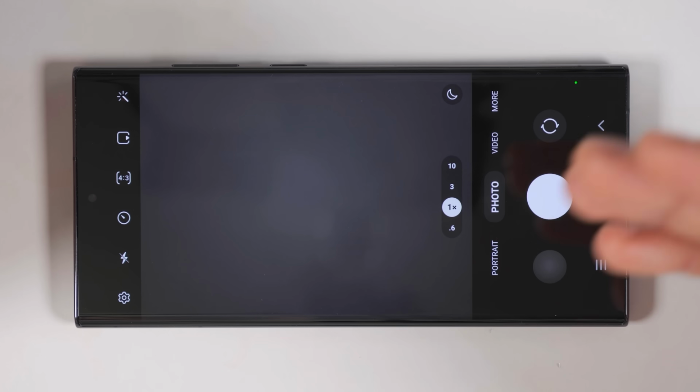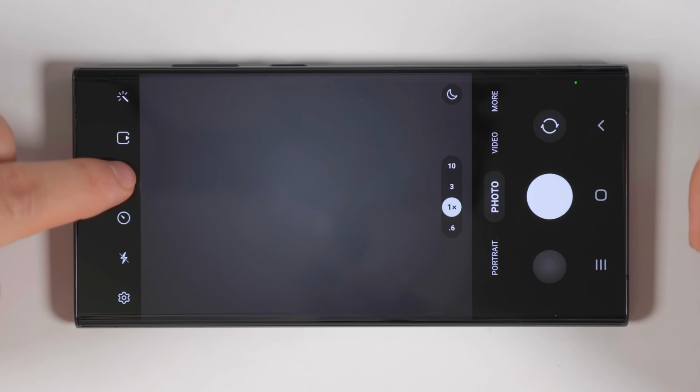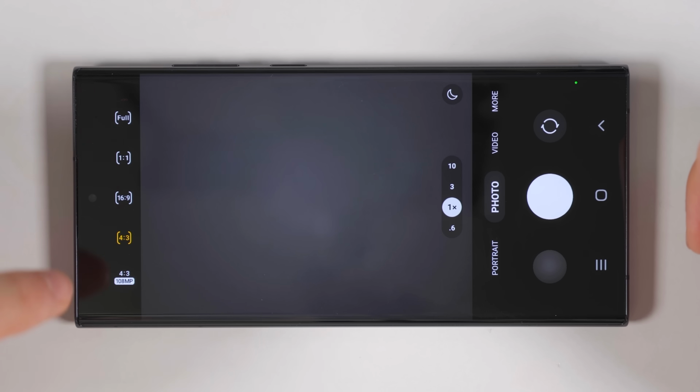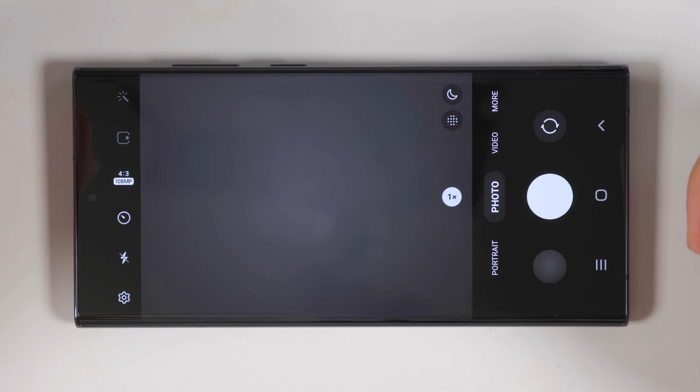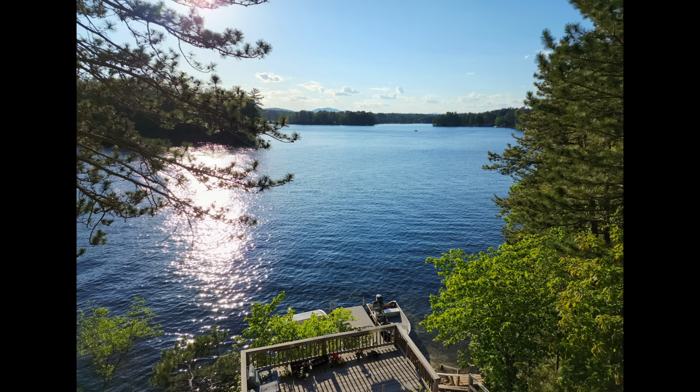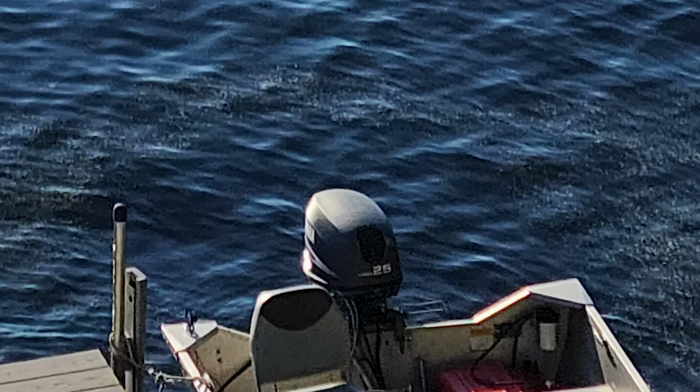If you're taking a picture with the rear facing camera, then tap the aspect ratio here, you can take a 108 megapixel photo. This is perfect for taking pictures of architecture, landscapes, cityscapes, or for really big group photos so you could zoom in and see everyone's face in detail.